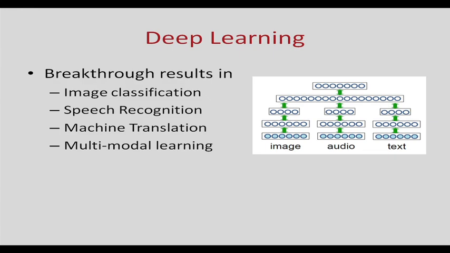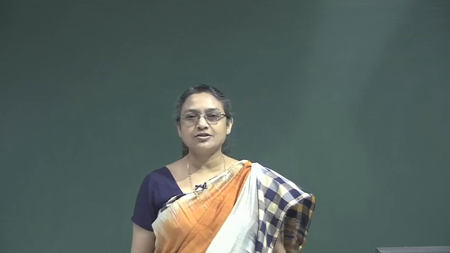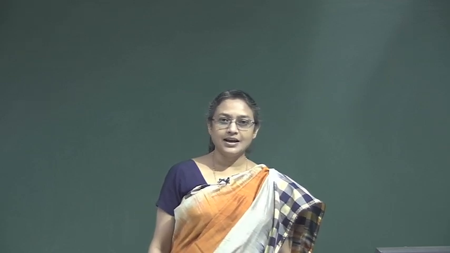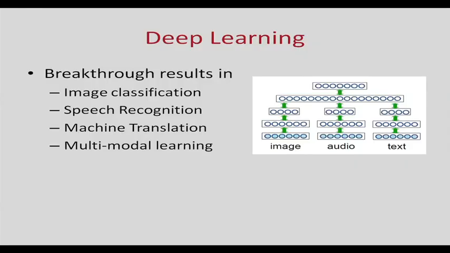In recent years, there has been a lot of excitement with deep learning, deep neural networks, and there have been breakthrough results in various domains, starting with image classification, then speech recognition, and finally natural language processing like machine translation, multimodal learning, developing text from speech, text from images automatically, and many such, and the excitement continues. So, I will talk briefly about what a deep neural network is.